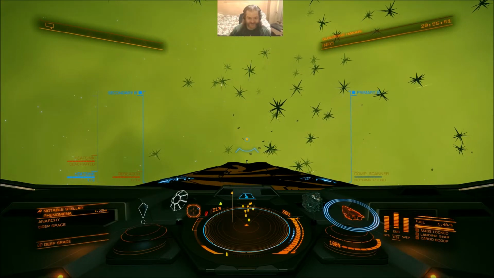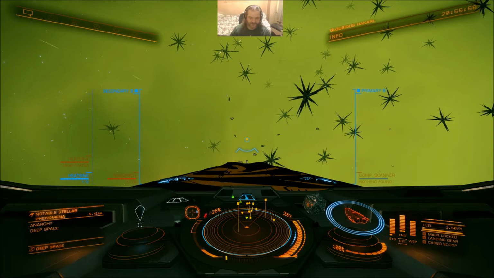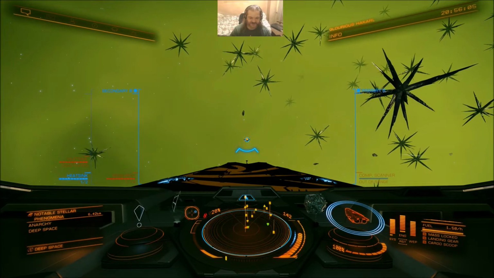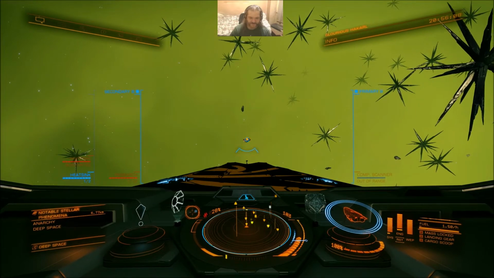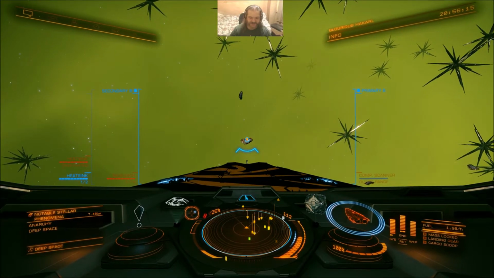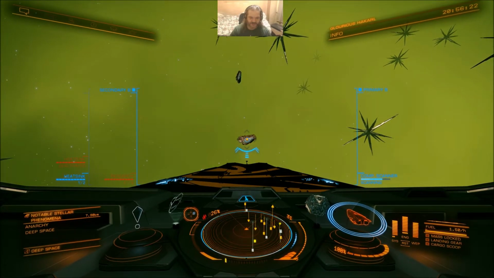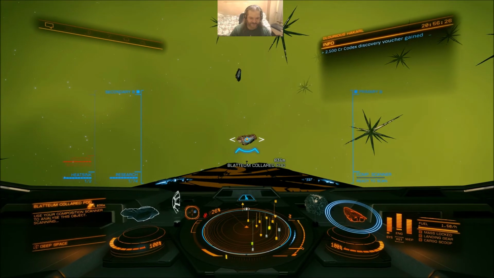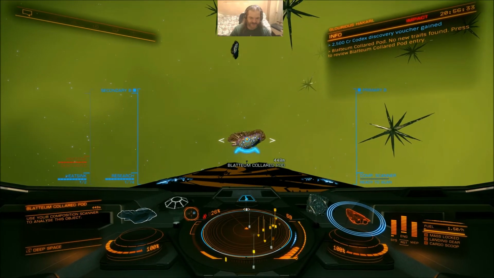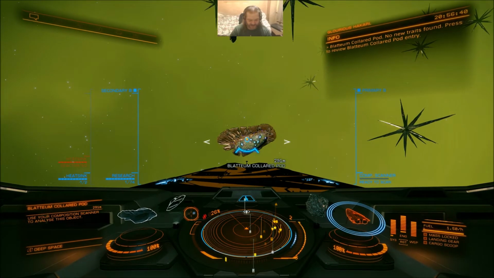Alright, so we're getting a mass of signals now. I'm not close enough yet to scan this. Can't see what type it is. Just hope that it is one of the Blatium variants. It is. Now, does it react to me closing in on it? No. Alright, let's try the other test then.